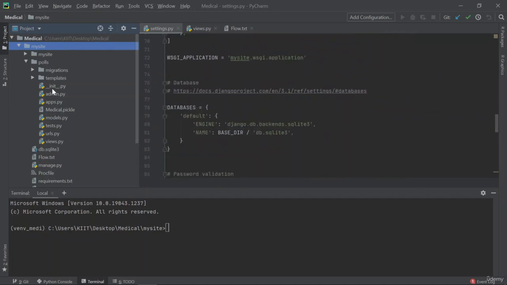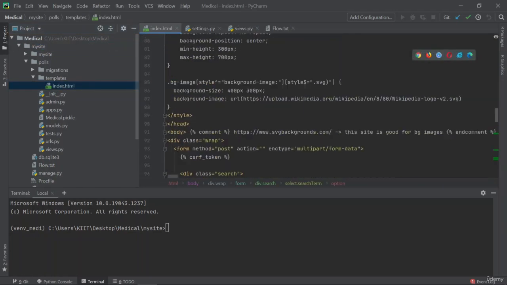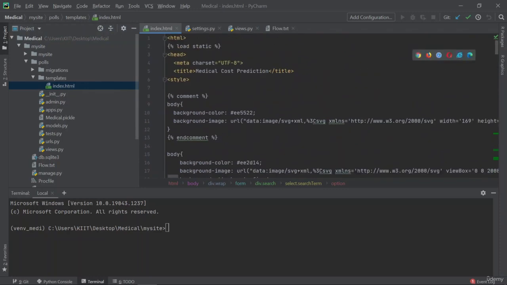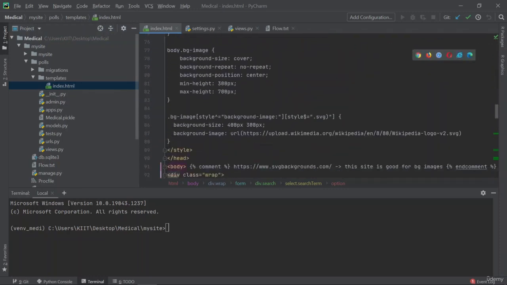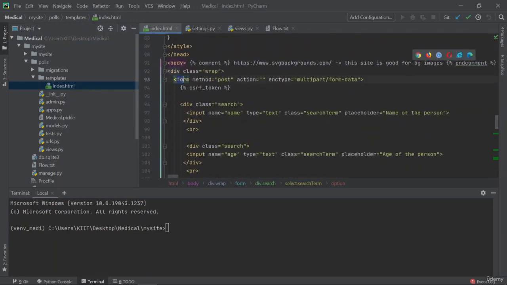Moving into the app, which is the polls app, it has a templates folder, which stores the template, that is, the HTML page. Now you can see this is just the CSS part, and here you can see there's a form.